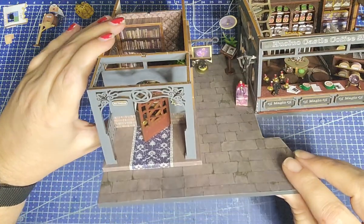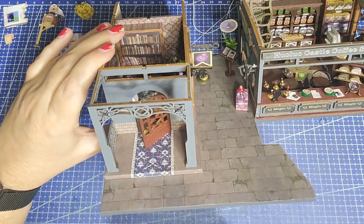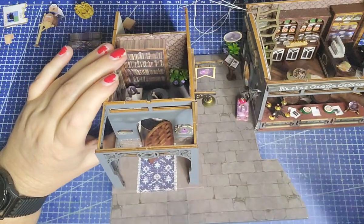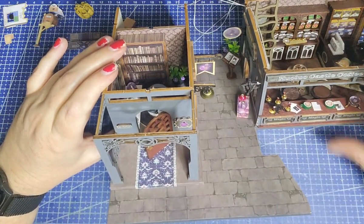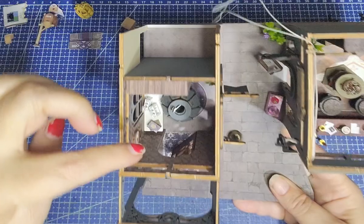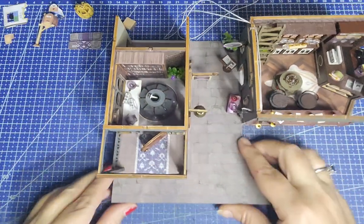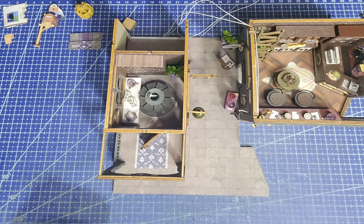So here it says Mr. Huoluo, so we have the rug there. And this is the coffee shop, we know that. And I'm just gonna call this the potions room because it's like his little science room with the cauldron and everything. Not science, magic room, I mean, we're doing magic. All right, so we need to put a few things around here.